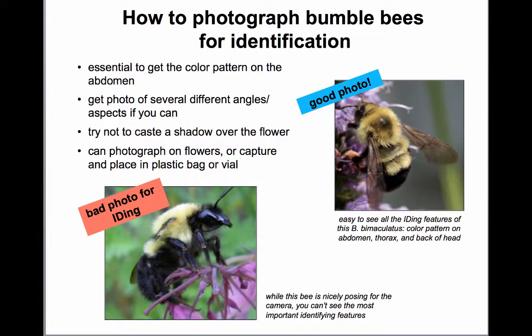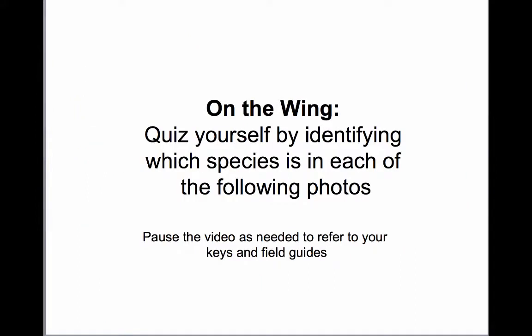So the last thing we'll do today is take a little quiz. On the following slides, I'll show you pictures of some of our different bumblebee species that we just talked about, and I want you to test your knowledge on species ID and try to come up with the answer first before I give it to you. So as a reminder, you might want to pause the video on each picture that I show before I give the answer so that you can try to run that photo through the key and decide for yourself which species it is before I give the answer.